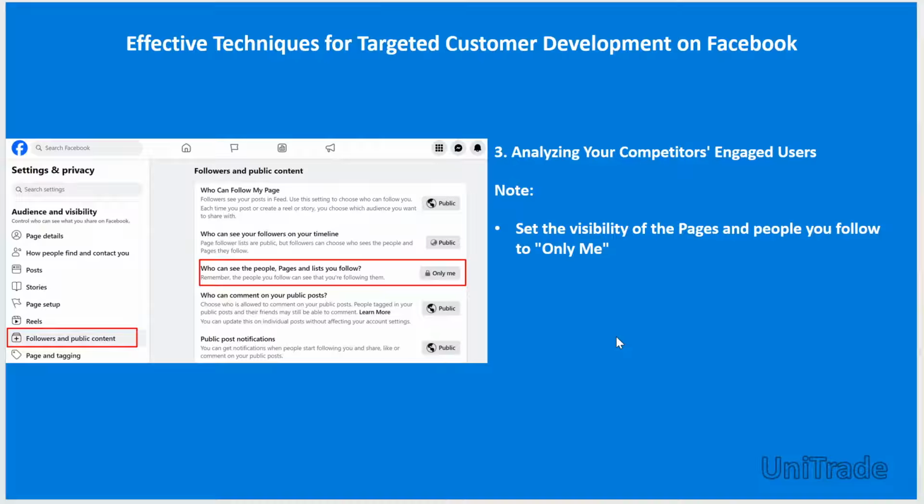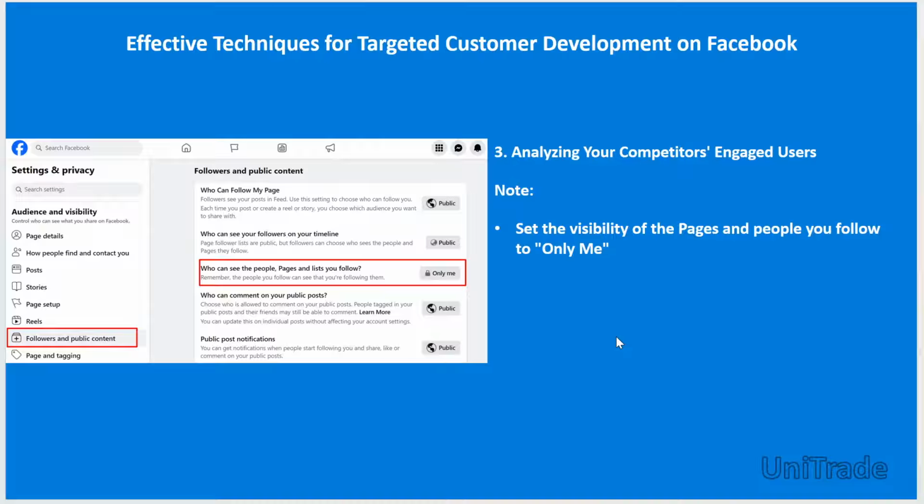You can start by visiting your competitors' official Facebook pages. If they are active on the platform, their pages can provide a wealth of valuable information. Pay close attention to the likes, comments, and shares on their posts. The users interacting there are very likely your potential prospects.